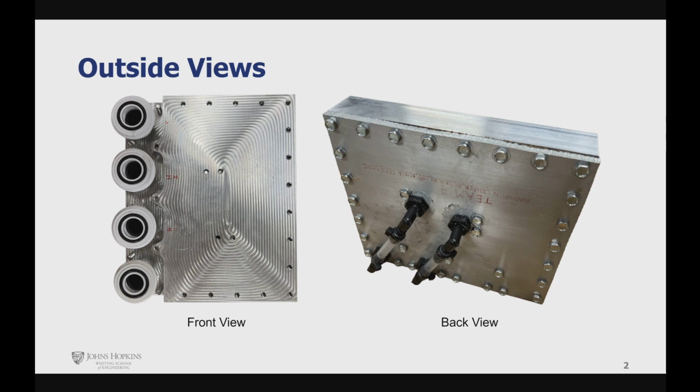Here is an external view of our device. On the left side, you can see the 4 inlets and outlets through which hot and cold water are pumped, as well as the primary machine body. On the right side, you can see the sealing cap plate along with 4 elbow fittings and tubing to redirect the flow from the center of the device to the inlet and outlet fittings.